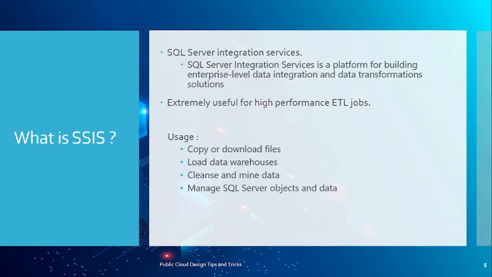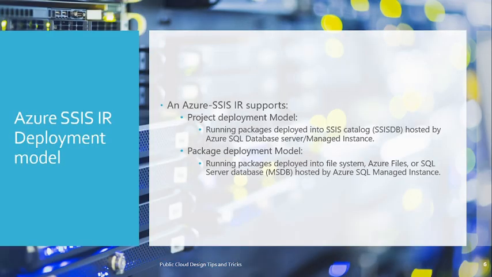Now, let's try to understand SQL Server Integration Services. SQL Server Integration Services is a platform for building enterprise level data integration and data transformation solutions. It is extremely useful for high performance ETL jobs. When to use it? To copy or download files, load data warehouses, cleanse and mine the data, and manage SQL Server objects and data.